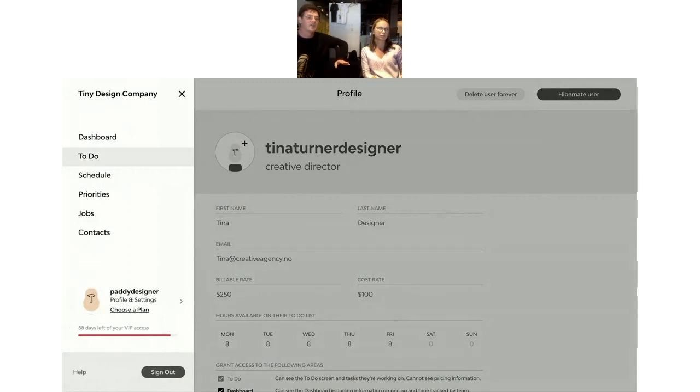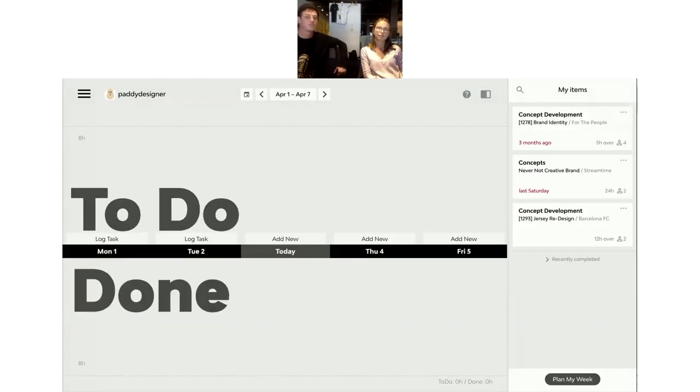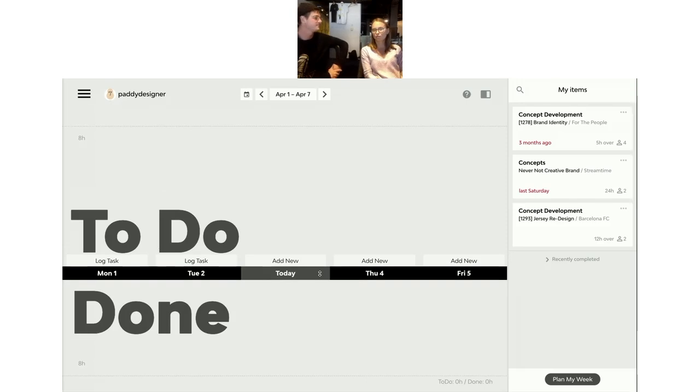So thinking about the area that everyone in the team will need access to and making sure that they're aware of how this is working. Yeah. We can run through this really quickly, but also just come to terms with how easy this screen is to use and how much sense it just makes. So your to-do screen, I guess it's your plan for the week. So you've got your availability listed there as well.